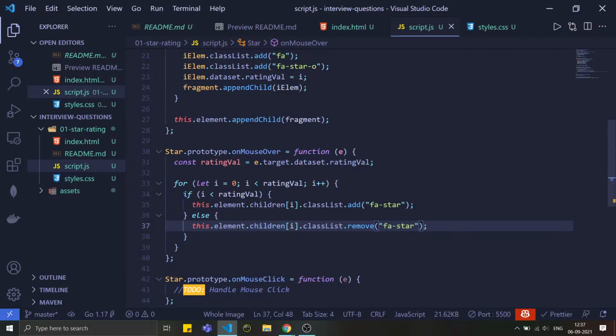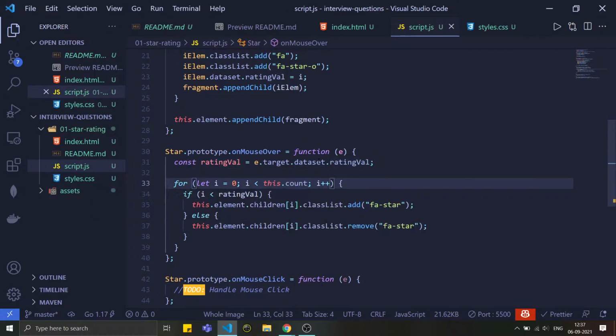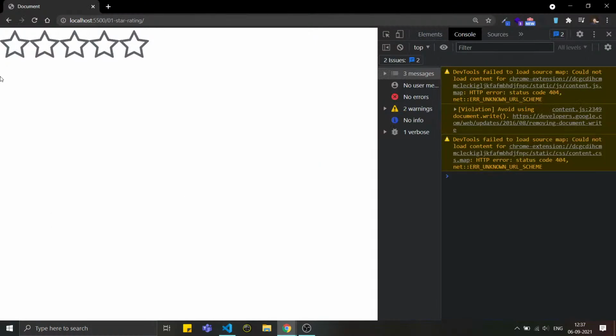Okay, so we have to actually go, let's try looping through the whole thing. Yep, now it is somewhat working. Yes, we got it. Yep, it is working fine.